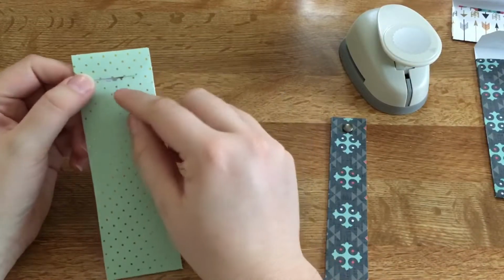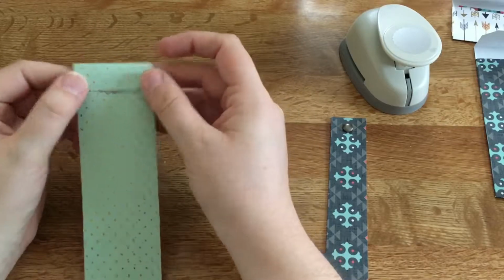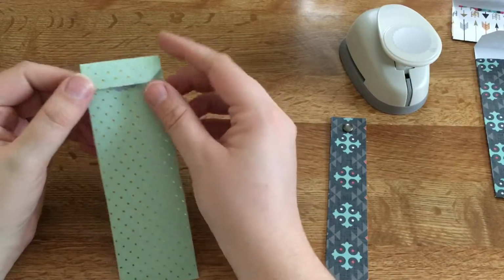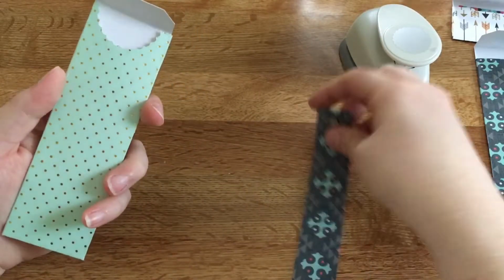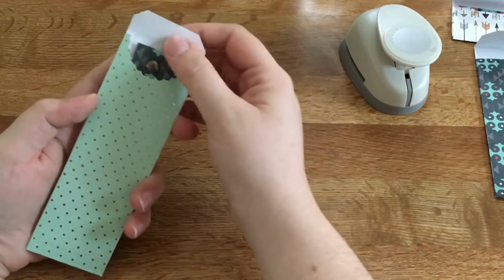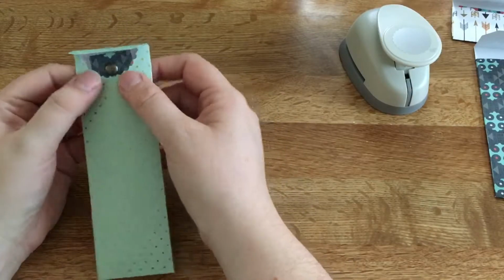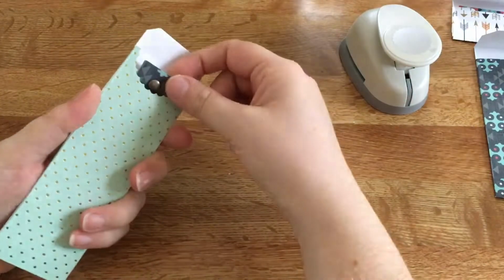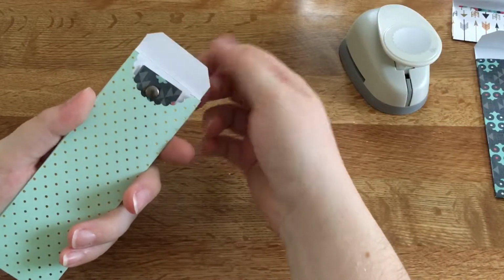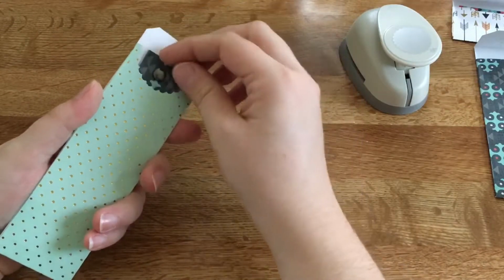Here's what the envelope looks like, and it looks like I did that cut too low. I should have done it a little bit higher because now you can see it there, but that's all right. And now I can put this in here and it will stick out a little bit like that. So this won't even cover it, so that's all right. I'm fine with that. And or you could just not even have that flap if you want. But now it's much easier to take that out of there.